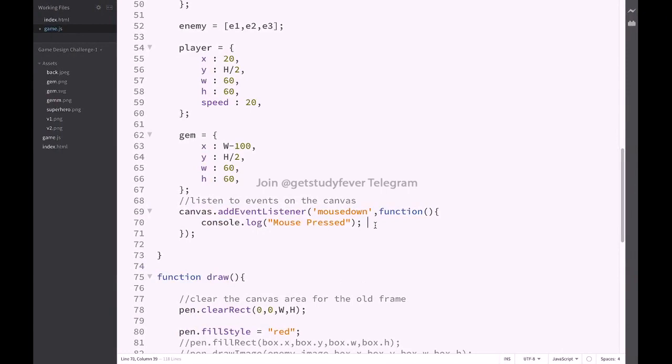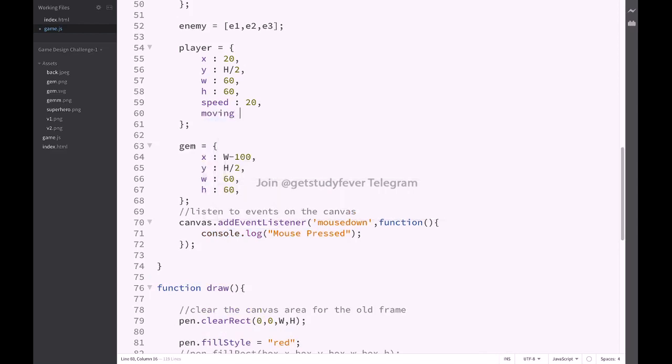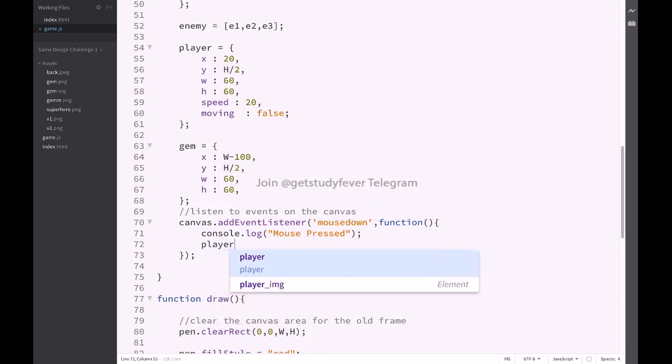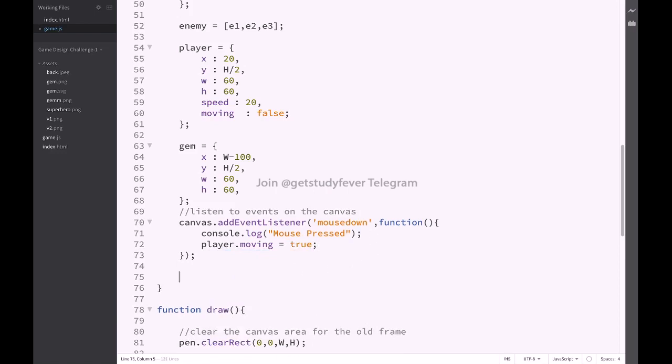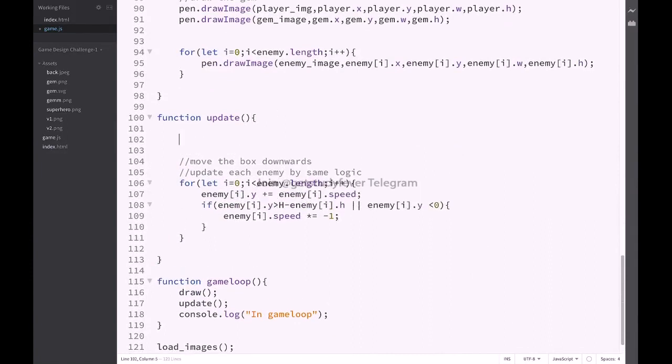And what we will do in this function is we will alter the state of the player. Okay, so we will assume the player is moving or it is paused. So let's say it's not moving initially, let's say it's false. I can say here player dot moving equals to true. So that means player is now in the moving state. And similarly, I can check in the update function if the state of the player is moving.